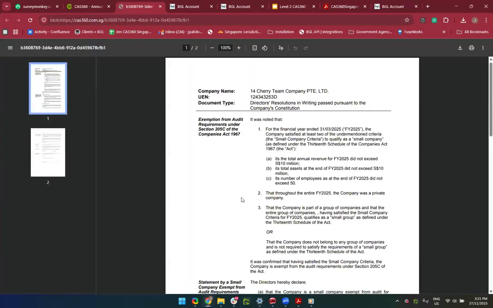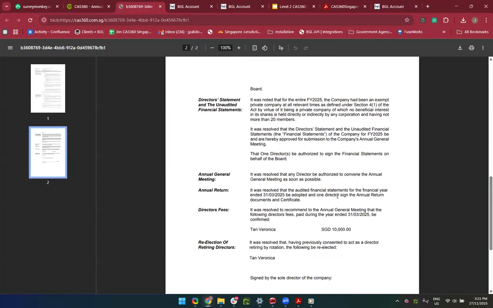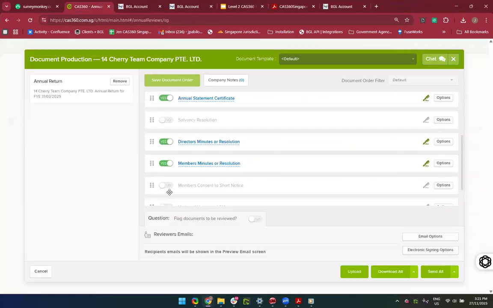And to preview the AGM documents, you can simply click on the document over here. So I've got a template, a custom template.